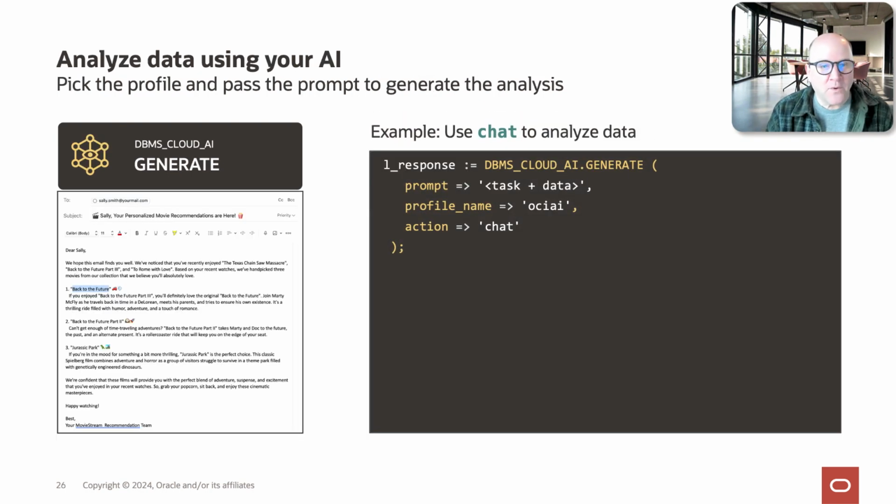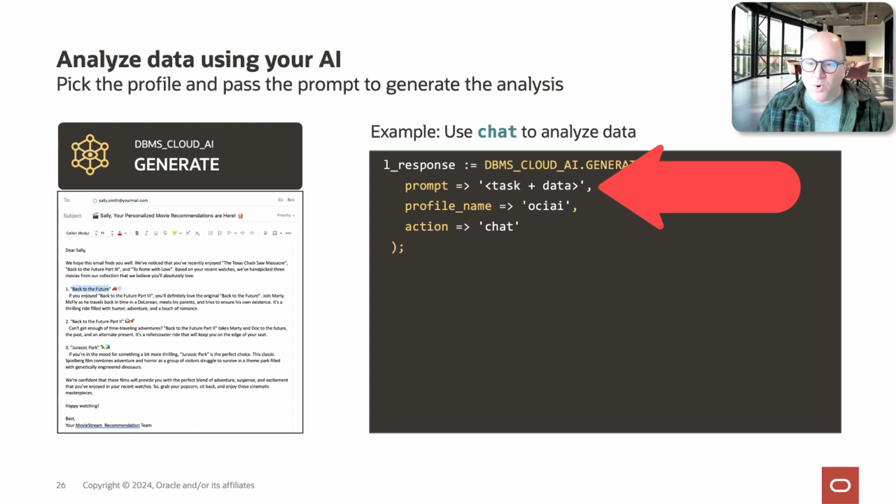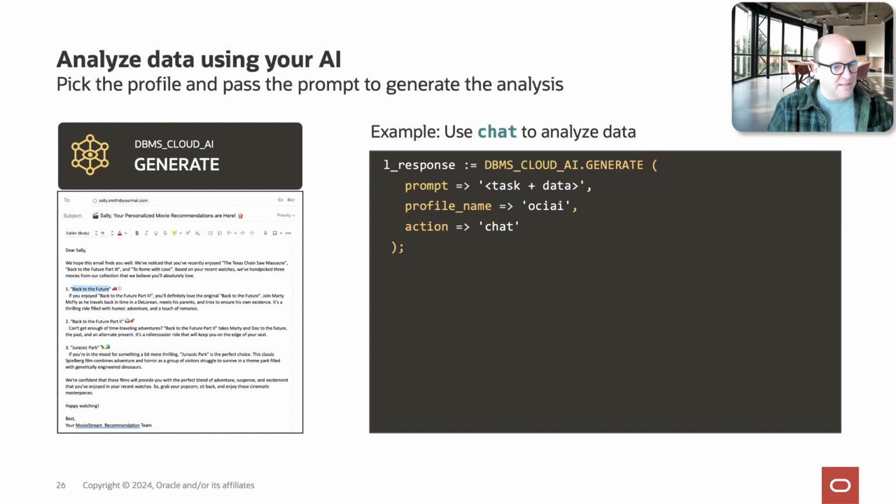Now, the second case is where we want to create that personalized email. In that case, as part of the task, we use an API called Generate, and we create the prompt. The prompt is the combination of the task you'd like to achieve, for example, create a promotional email based on movies the person has watched in the past, pick the top 3. That's the natural language task, combined with the data you want that task to operate over. So you're blending those two things.